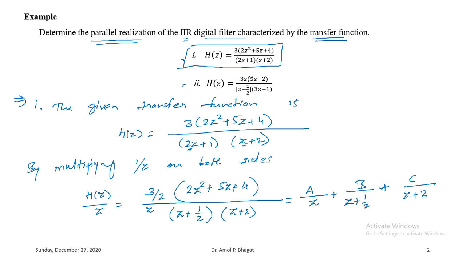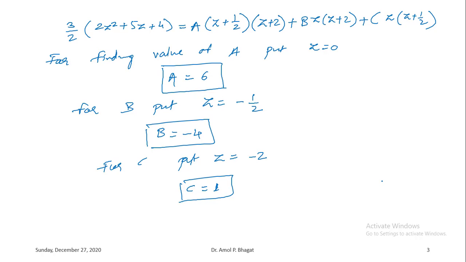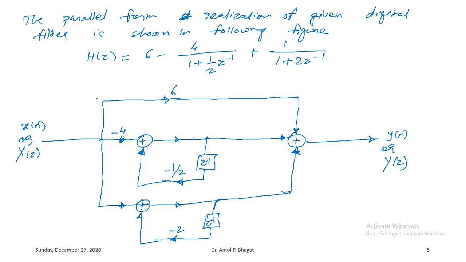What we had done initially, for representing these terms in addition form, we applied partial fraction expansion here. We identified the values of constants A, B, C, we substituted those values, we made the powers of z negative, and then we realized it in this parallel structure. Okay, so this figure indicates the parallel form realization of the given discrete time system or given digital filter, right?